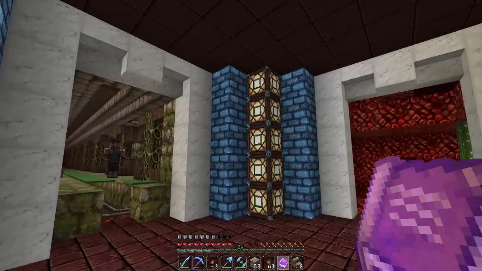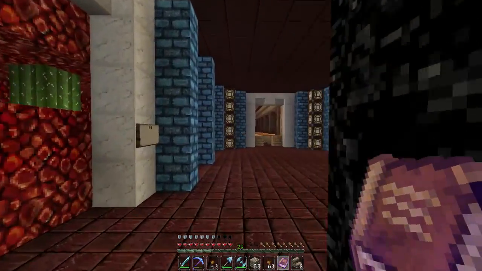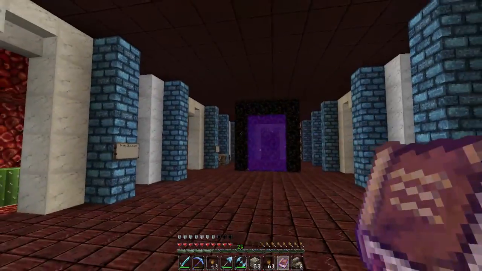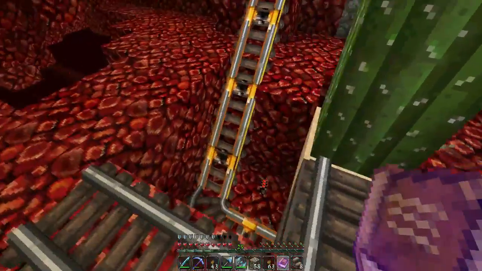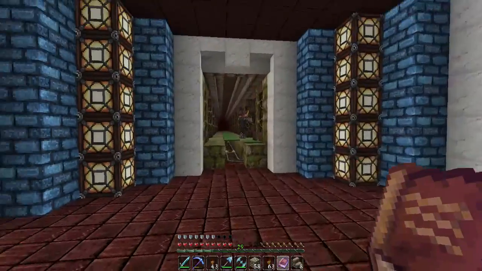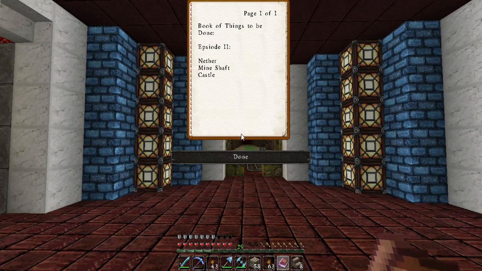We are actually in the Nether right now, and I have to say, this is looking pretty good. I have completely finished this Nether lab, you could call it, Nether rail system here. Almost 100% complete. I haven't finished off these little sections, but the decorations are 100% done. And I am digging it. So let's look at our book of things to be done for the day.